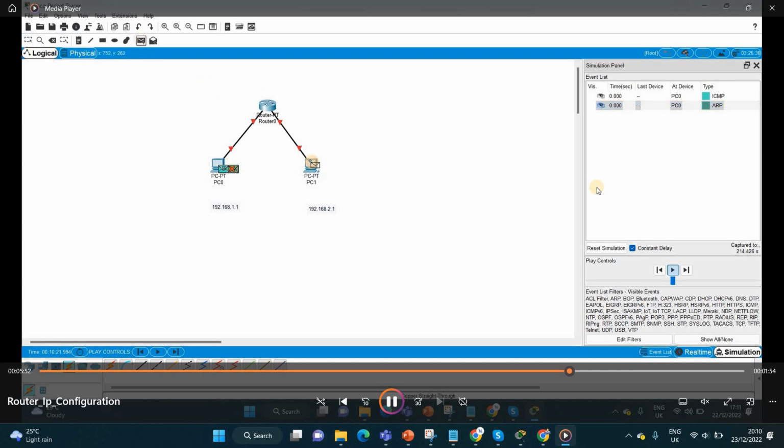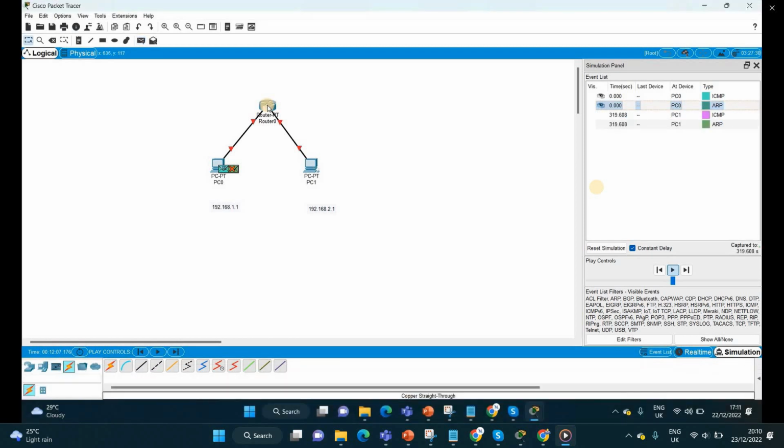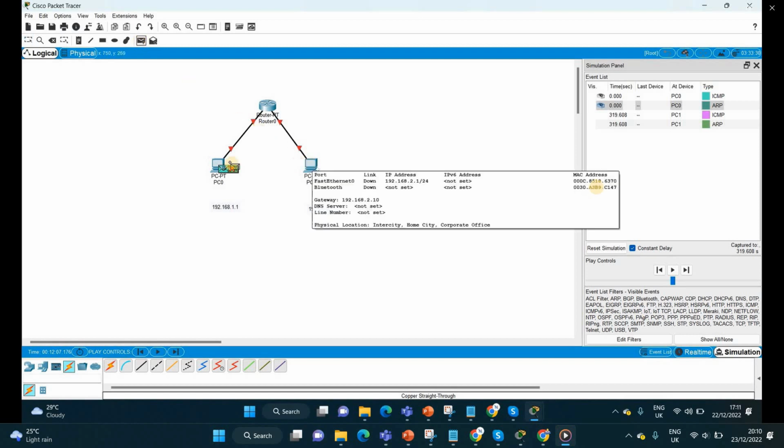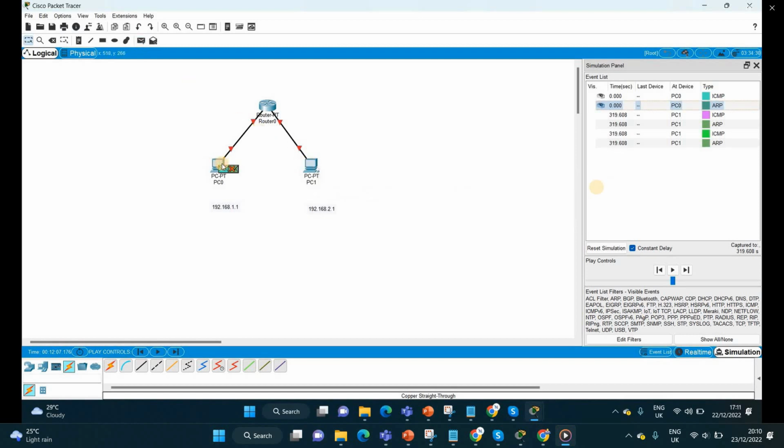I'm going to do the same thing for PC1 and the router. Yes, it's able to communicate. Now I'm going to check whether the PC node and PC1 are able to communicate.